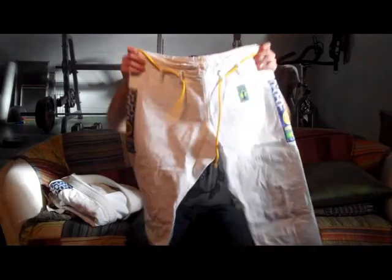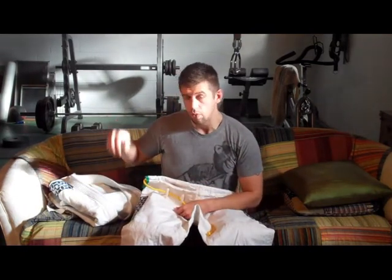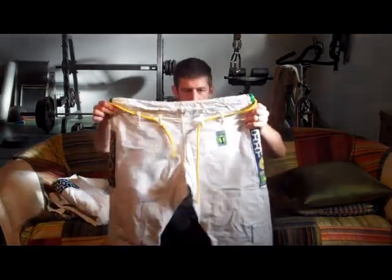So this gi, the Ipanema in white. The Ipanema in blue is different. It's a gold weave with cotton pants. The white is what I like. It's similar to my Rook, which is a white. This one is a white gi, pearl weave top, ripstop pants. I love the ripstop Control Industries uses. I've tried 10 different kinds of ripstop. This is my favorite. I love these pants.